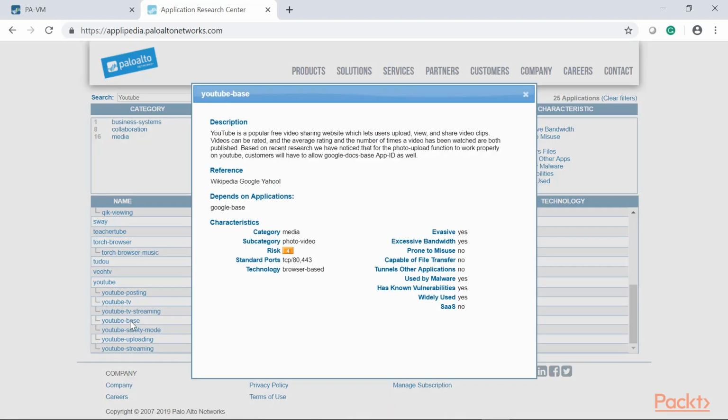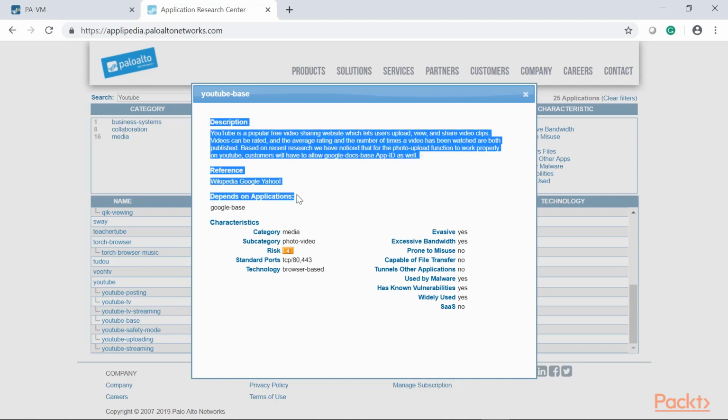You're going to see everything base. This is like the default or primary object for an application. But guess what? This is what I was talking to you about. It depends on other applications. So even though you, for example, want to allow YouTube for certain individuals but block it for everyone else, you've got to make an application group and not only add all those dependencies for YouTube, but also add Google Base, because it depends on Google Base.